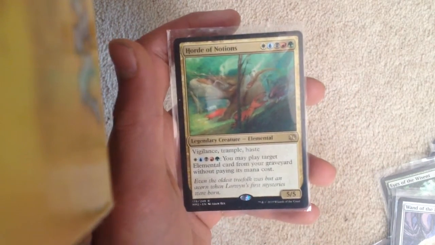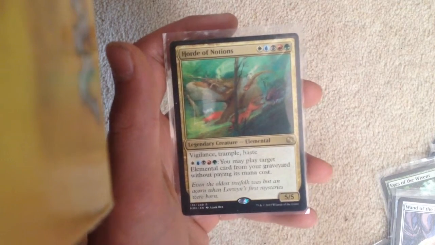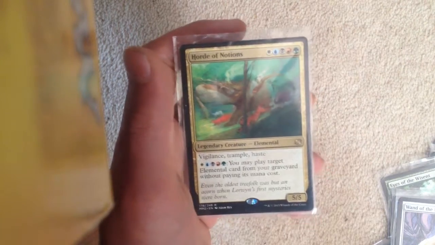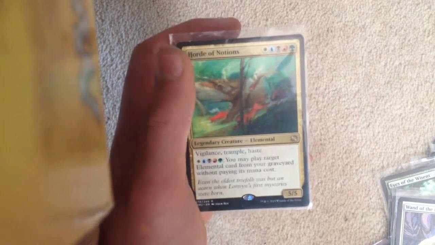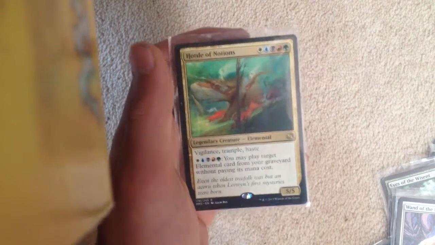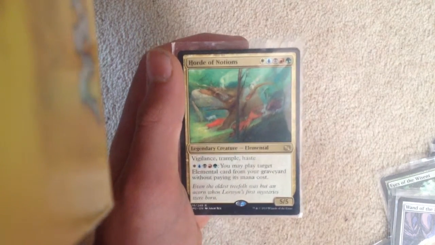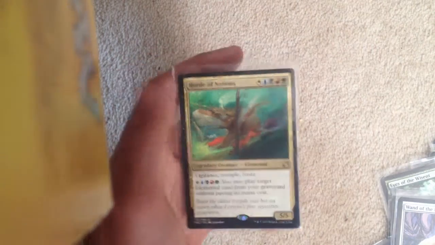Vigilance, trample, haste. White, blue, black, red, green. You may put target elemental card from your graveyard onto the battlefield without paying its mana cost. Very, very powerful. Very good card. Very good as a commander. I would use it as a commander, but I personally prefer Wandering Elemental as an elemental commander.